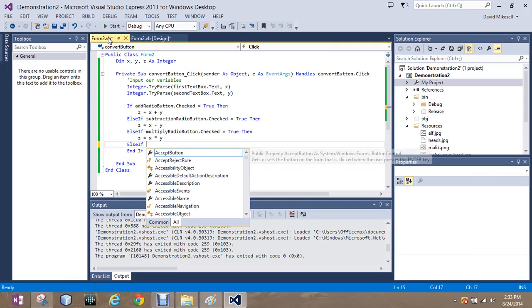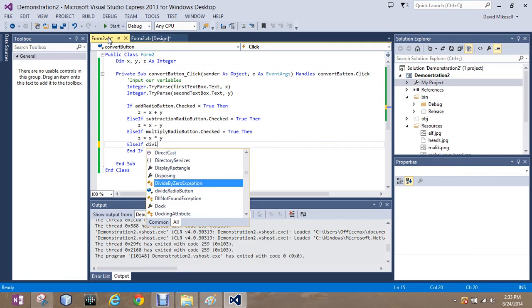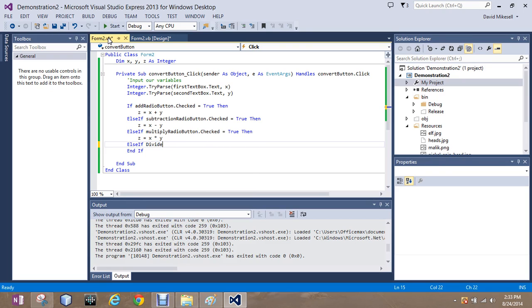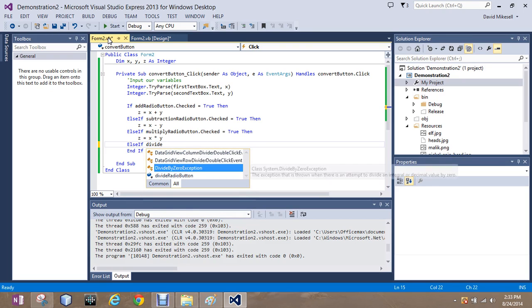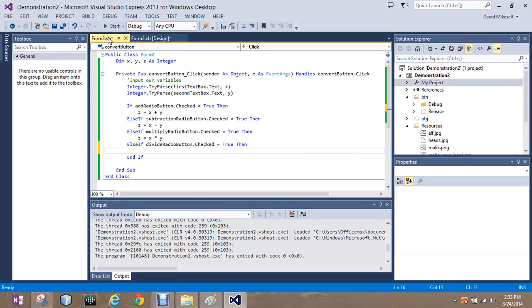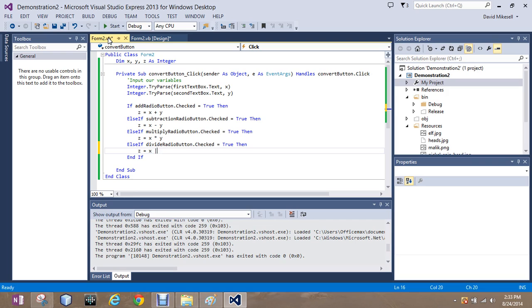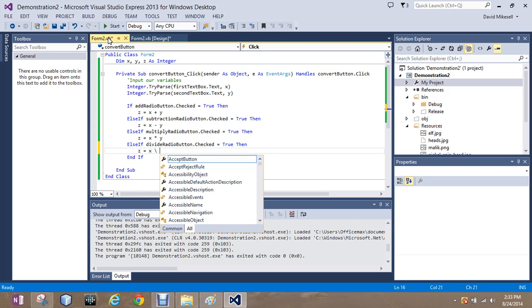So else if divide radio button, whoop, if I can get the right button, that'd be great. Divide radio button dot checked equals true, then, and we're entering integers, so z is going to equal x backslash y.